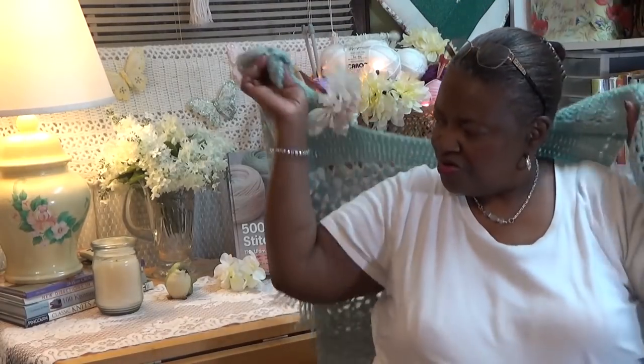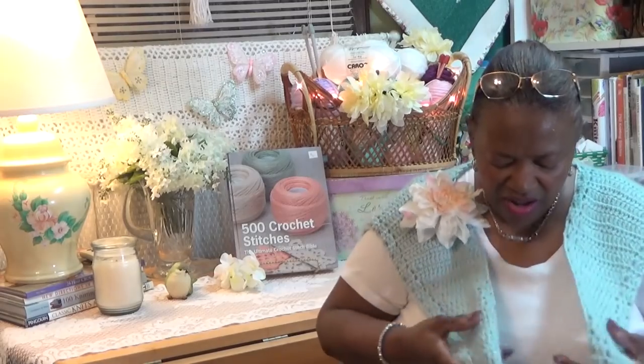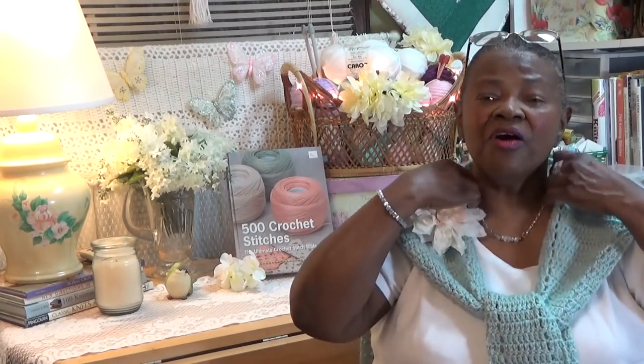Now, what's so nice about this, here in the metro Atlanta area, I don't live in Atlanta, I live way north of Atlanta, but we have a lot of outdoor activities. We have a lot of different music venues, amphitheaters. If you like baseball, we have the new SunTrust Braves Baseball Park closer to Atlanta. It would be great if you were going to a night game and you just needed a little something, or to one of the jazz festivals. They're having jazz festivals down in the city of Atlanta, I think at Piedmont Park, and a lot of people go. Then of course, just plain going to the movies, going out with some girls, but not casual. Sometimes it's just too hot to have a shawl, but this, you could easily enjoy this or use this as a simple little take-along. What do you think?